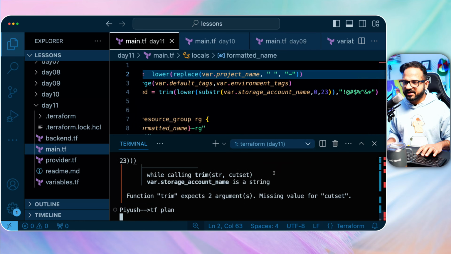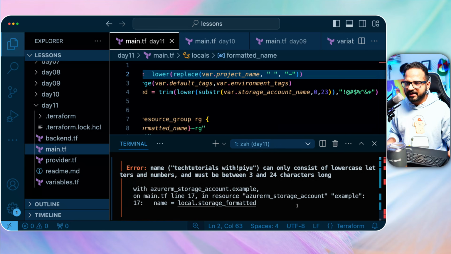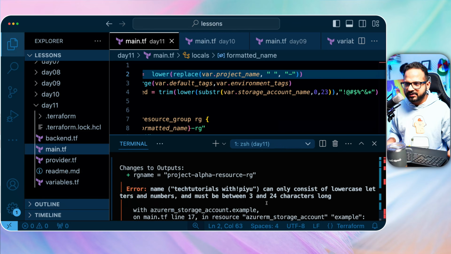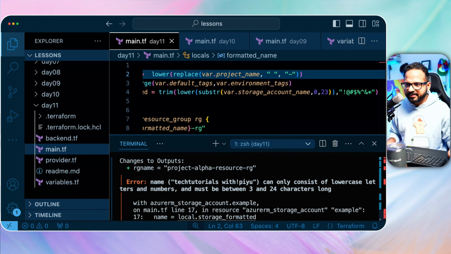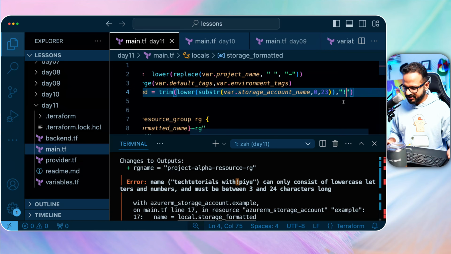Let's use the trim again. Okay, now it's still throwing the error because of the name it has taken. It still is taking this character. So let's try this again.